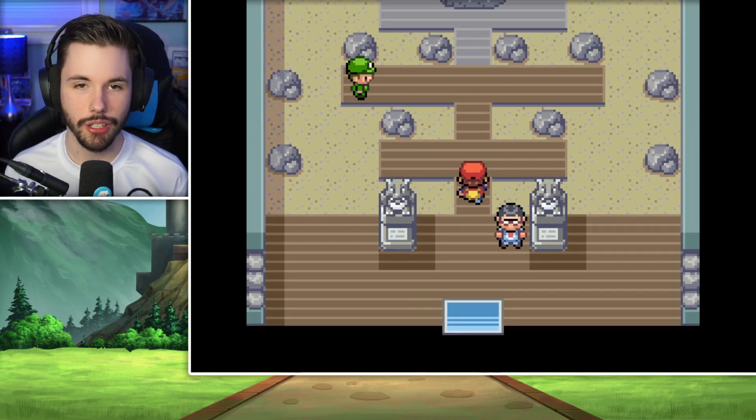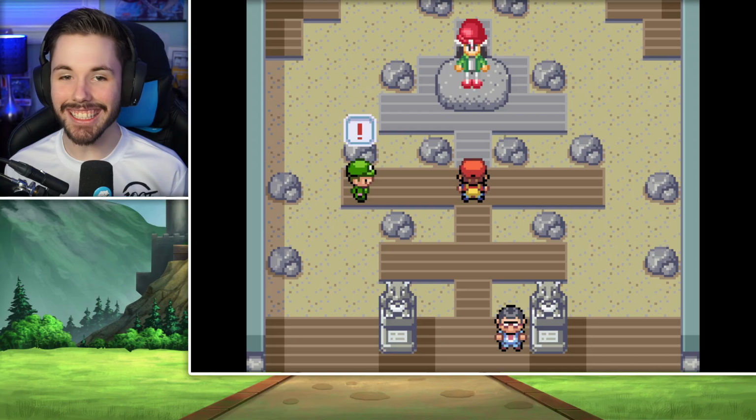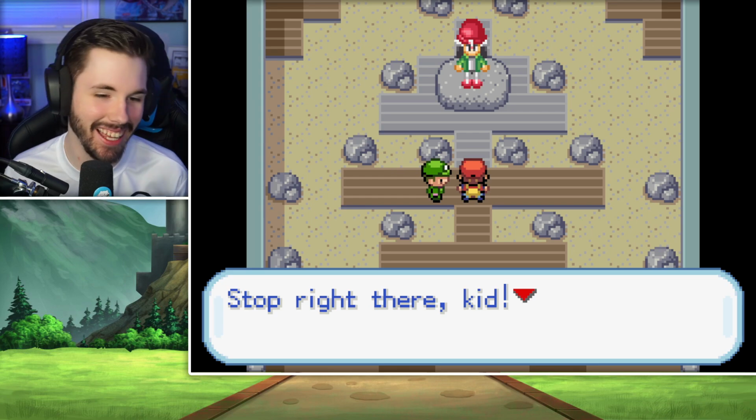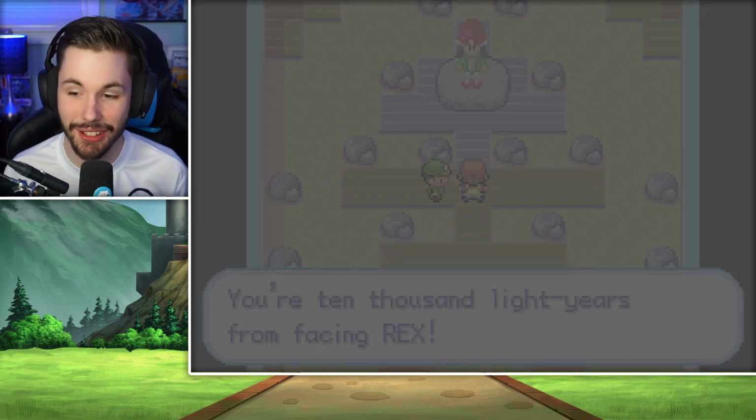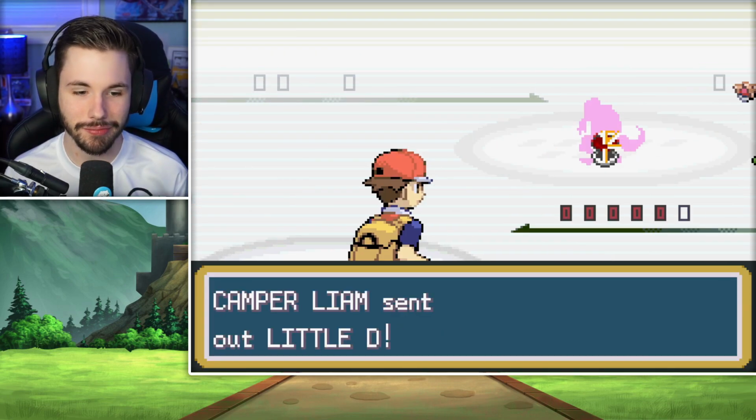Hey, it's him. Oh, wait. Stop right there, kid. You're 10,000 light years away from facing Rex. Oh my goodness. Obviously I am, bro. Hopefully I can get a level out of this real quick.